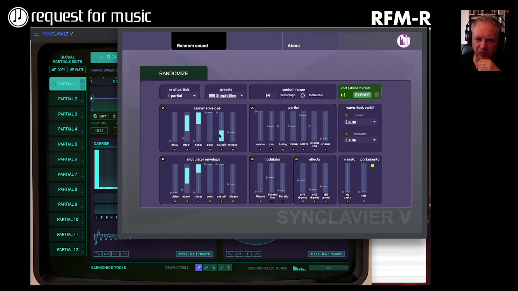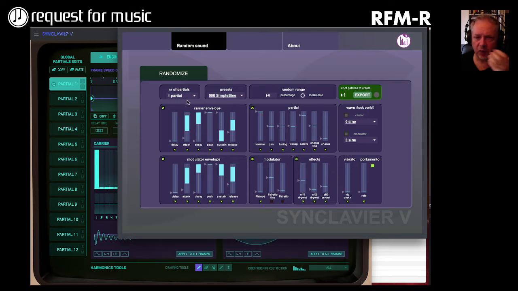So I could do it that way in the carrier, so it would drop down to a certain level on the sustain, and I'll probably want a medium to longer release. I could have a higher sustain, so the sound which is driving my carrier will indeed do a longer sustain and have a longer release on that as well.